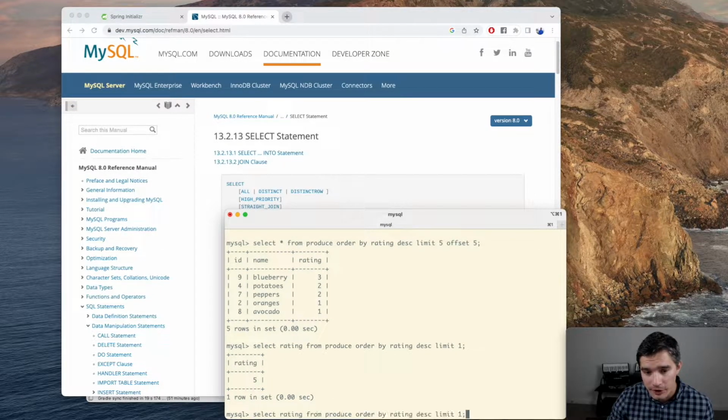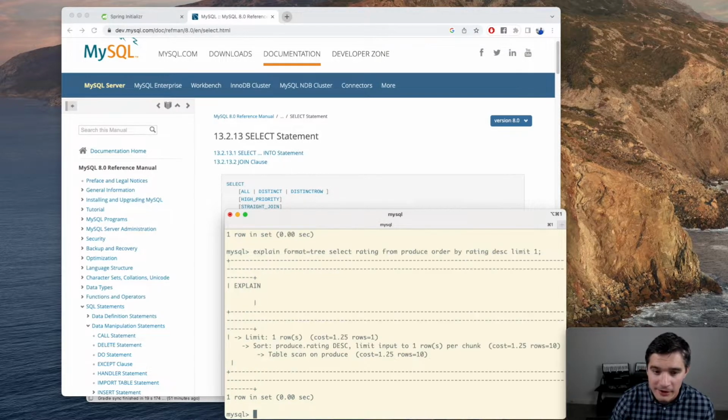But if we want to understand what MySQL does behind the scenes, we can add explain and then, let's say, format tree in front of the select. And we will see what it does internally. So first, it will scan the entire table, the entire 10 rows.